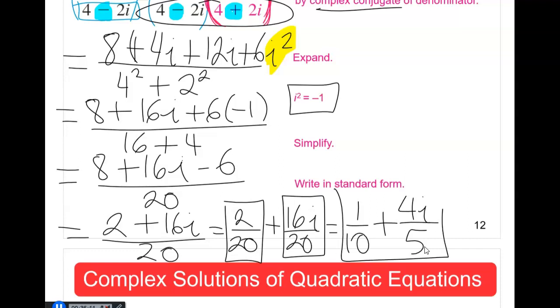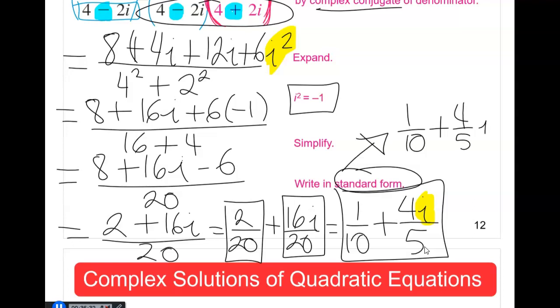Now, if I enter this on WebAssign, it will count it wrong. Why? Because we have the letter i, the imaginary unit, here with the coefficient. So we need to separate those. So in standard form, it should be 1 over 10 plus 4 over 5, and then i over here by itself, next to it, indicating that there's still multiplying. And that's it. That will be the answer for that problem.